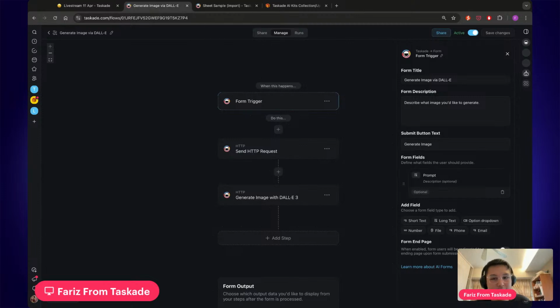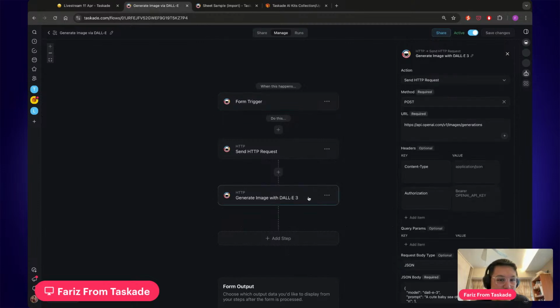What you could do, instead of a form trigger, is create a table with a bunch of prompts. Every time you complete a task, it takes the contents of that completed task and sends it to the automation, and you generate an image like that. But I believe you do have to pay for some OpenAI credits in order for this to work, so you might not want to spam image generation in that sense.